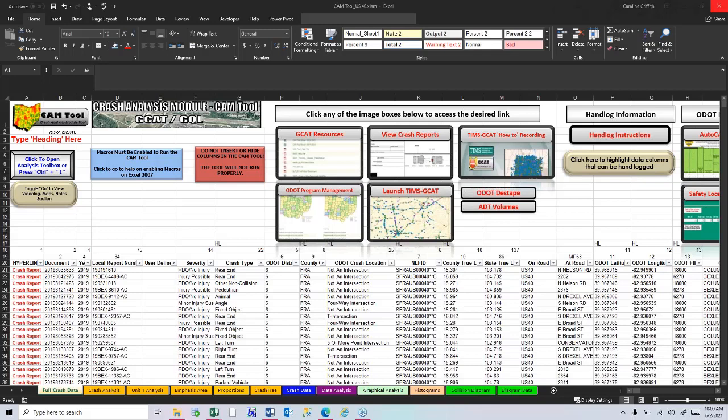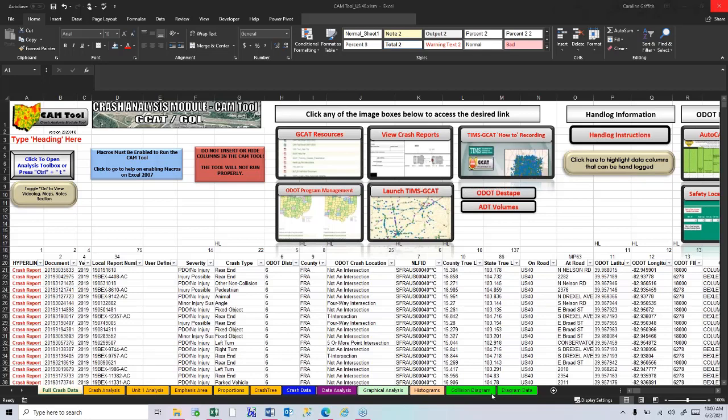So, and that's something else to note. In the next few months or so, and definitely by next year, Derek and I are trying to phase out the legacy crash data. So all of these colorful tabs that you see in the bottom right-hand corner of the CAM tool, consisting of crash data, data analysis, graphical analysis, the histograms, at least will be going away and be phased into our new crash data, all these orange boxes to your left. The collision diagram, I'm not certain about at this moment, but we'll just keep that in mind that's probably staying around, at least for now.